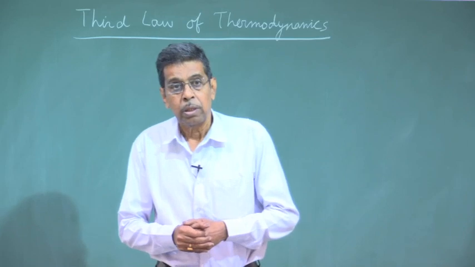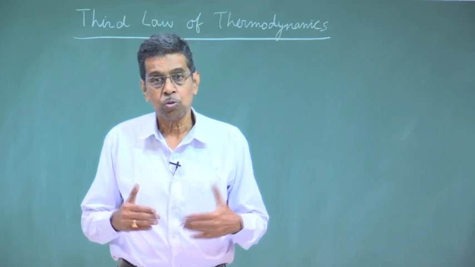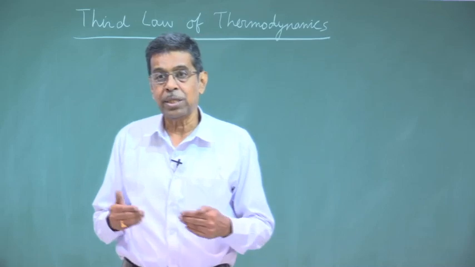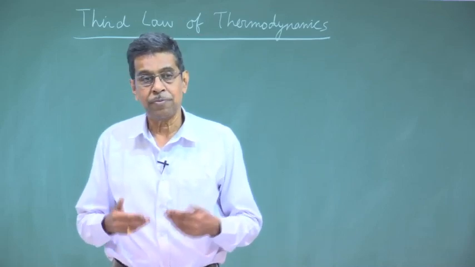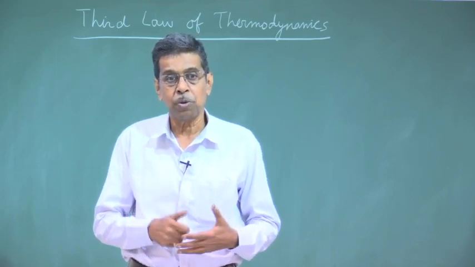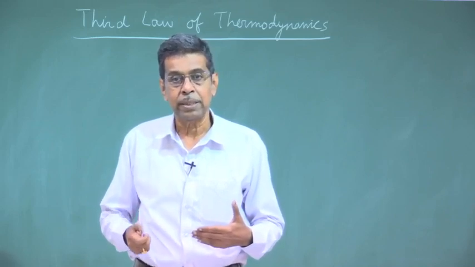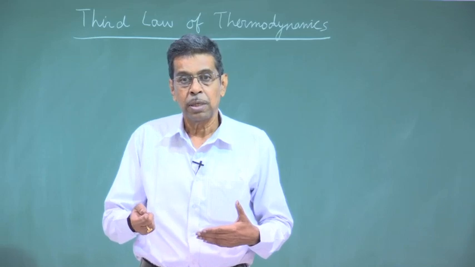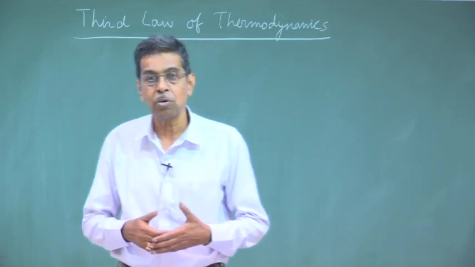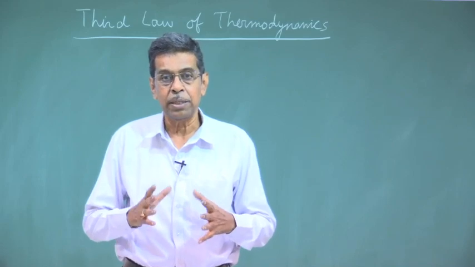So far we have defined entropy from the classical thermodynamics point of view through the heat transfer in a reversible process, and we have seen that this definition has come out at its very first step in terms of the difference of entropy, or change of entropy, in a process from one state to another state. That delta S is the integral of del Q reversible by T. That means if a system executes a process at internally reversible condition, then the amount of integral del Q by T is delta S. So always we define the entropy in terms of its changes.